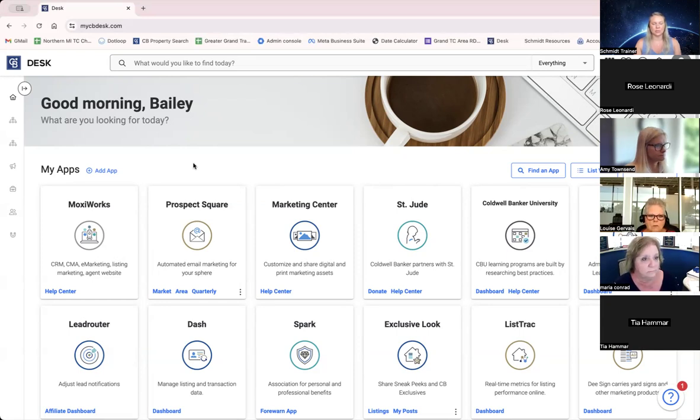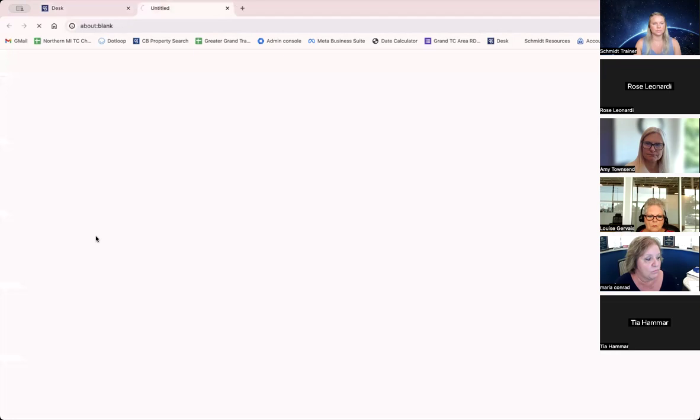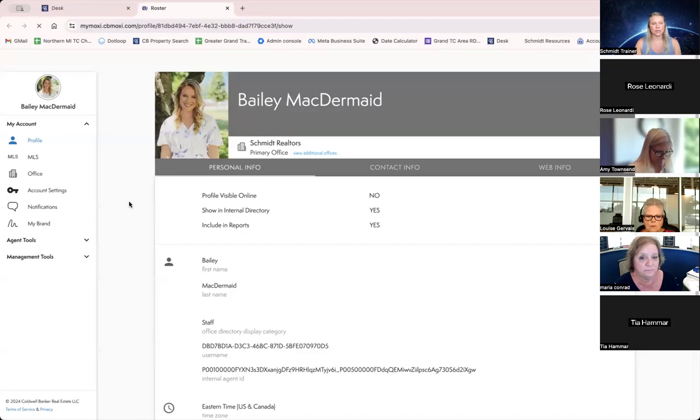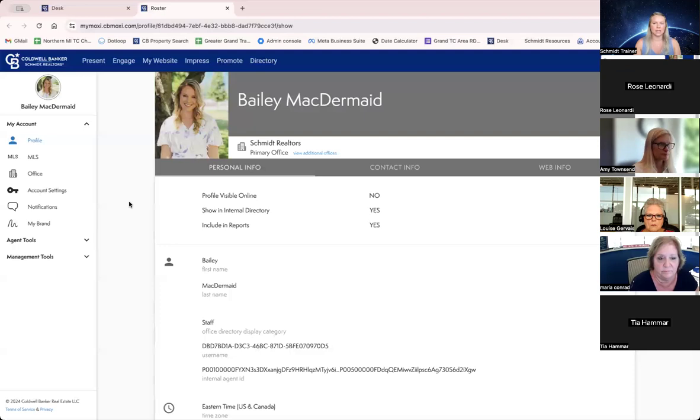There are a couple of different ways that you can get there. The way that I usually do is through Moxie and then through external links. So I'm going to click on my Moxie work square here. And if you don't want to do it this way, you can always just go to ListingsToLeads.com and then log in through the main page there. Like I said, this is just for some reason the way that sticks in my head. So this is the way I'm going to show you.